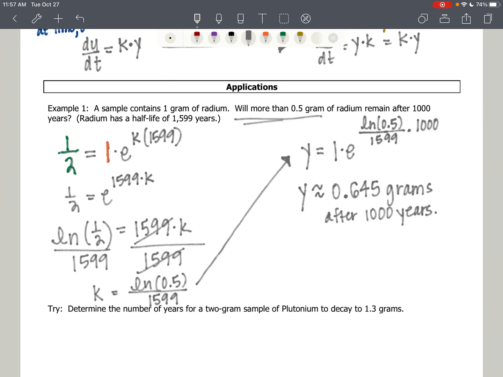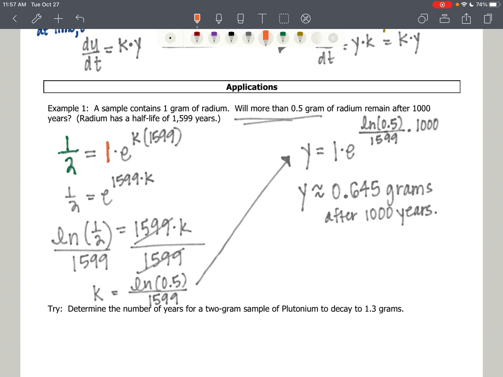So the answer to this question is a big fat no. So will there be more than? No. But we kind of knew that already from the problem. But this allows us to explain how many there would be. I mean, will more than? Yes. Yes, more than will. I think I said no. I think I was distracted by the paper crumbling. Actually, that's just an excuse. I wasn't distracted by that.